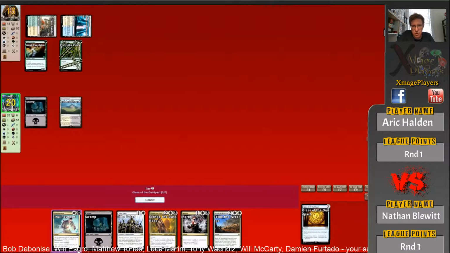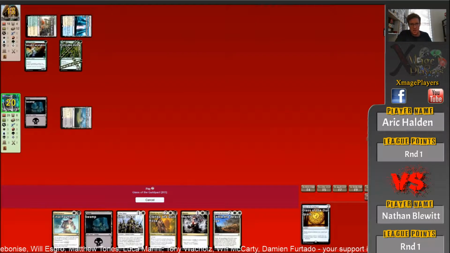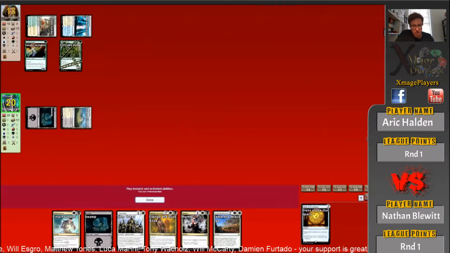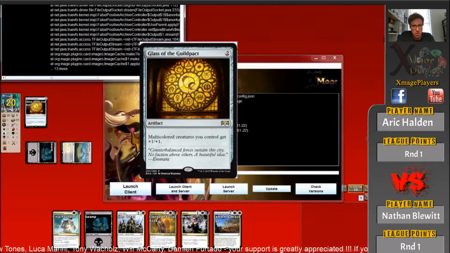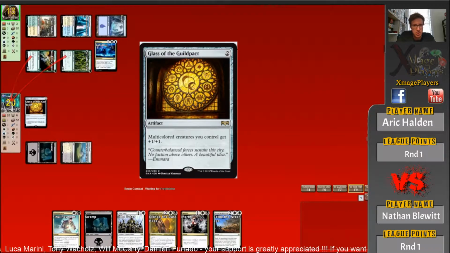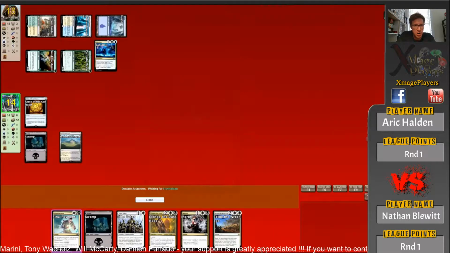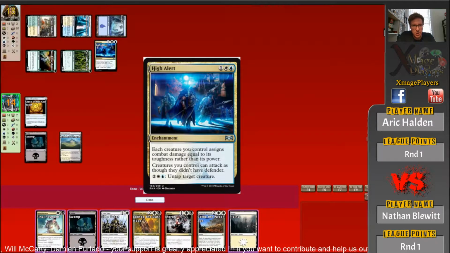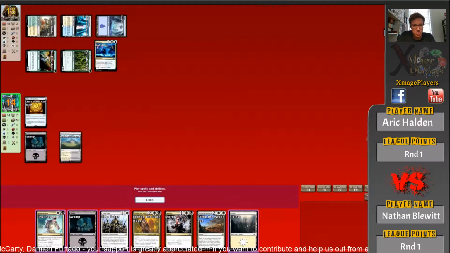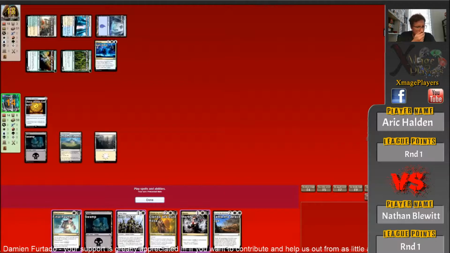Here's Glaive of the Guild Pack, the first of the new cards that we're going to have a look at. It's kind of like an anthem for multicolored creatures, get +1/+1, an artifact lord. There's a bit of an issue with connection, but we're ongoing. You can see High Alert was played. This is another new card. It's like Arcades, but it's an enchantment. I don't know why my editing is making that flash in twice. I'll have to look into that.